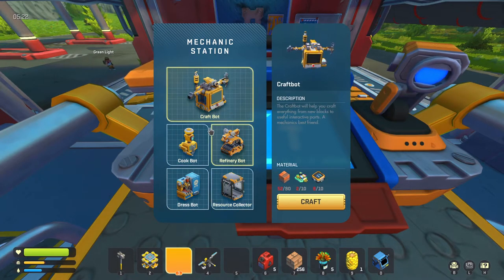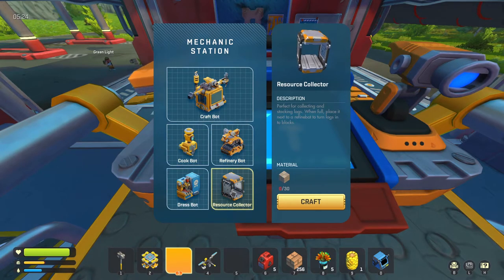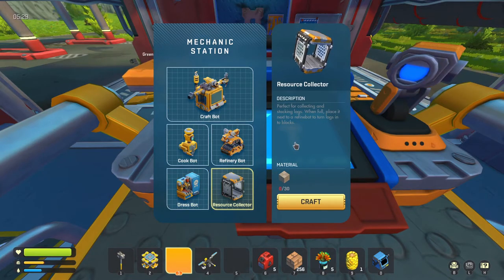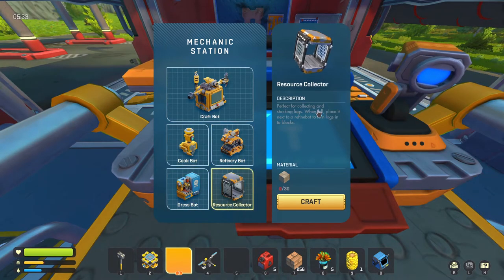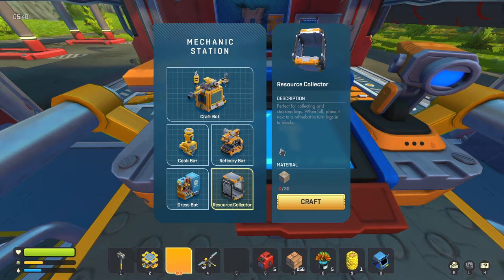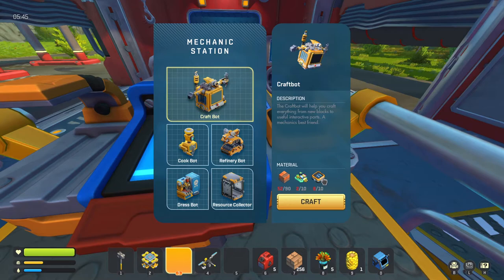So we've got a craft bot. We've got a cook bot, refinery bot, dress bot, and a resource collector. I'm lagging a little bit. It's probably because I'm looting assets. Perfect for collecting and stacking logs. When full, place it next to a refine bot to turn logs into blocks. Oh, cool. So we can automatically refine stuff. First things first, we're going to need a craft bot so that we can start crafting things.